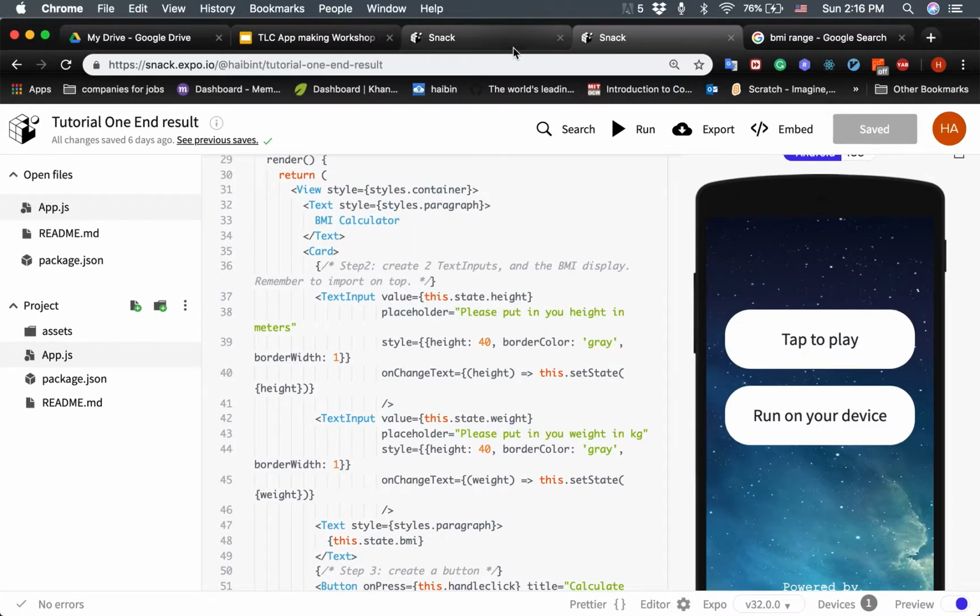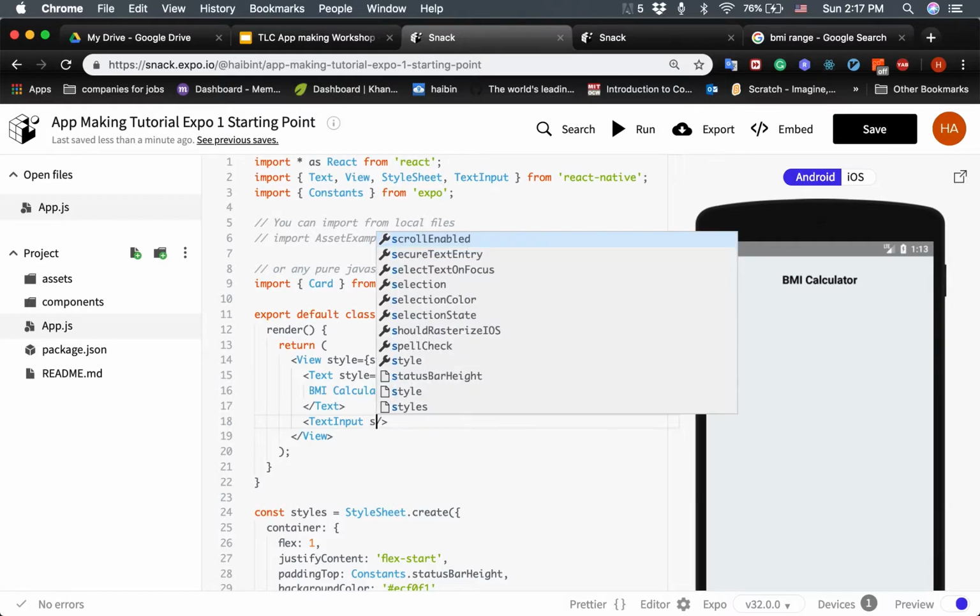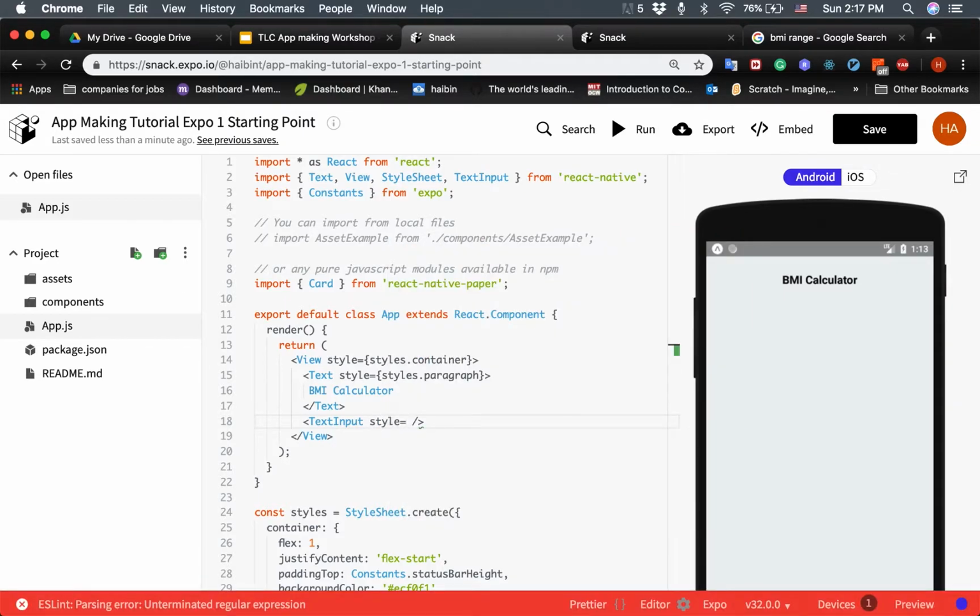So what we need to do is, okay, I'm going to copy and paste for the sake of being faster here. But what we need to do is give some properties to this TextInput tag here. Okay, could you tell me what properties you want to give? That'd be more helpful. And how do you assign properties, basically? Yeah, before we close that tag, there's a space before the slash. Here we can specify, let's say, style. What kind of style do we want this text input to be?